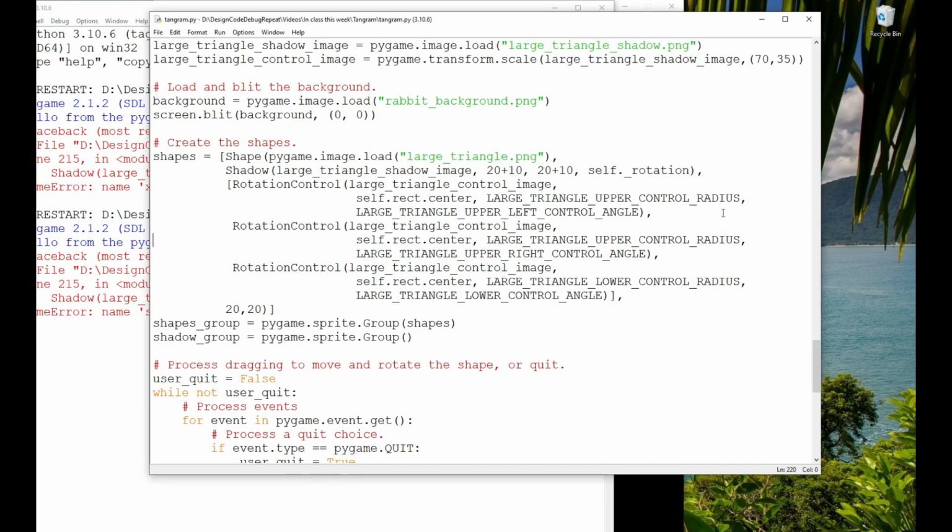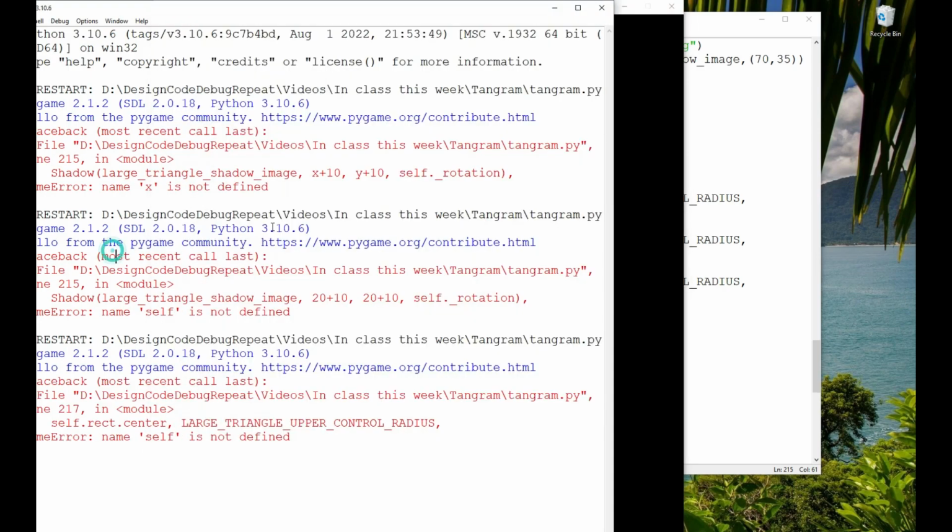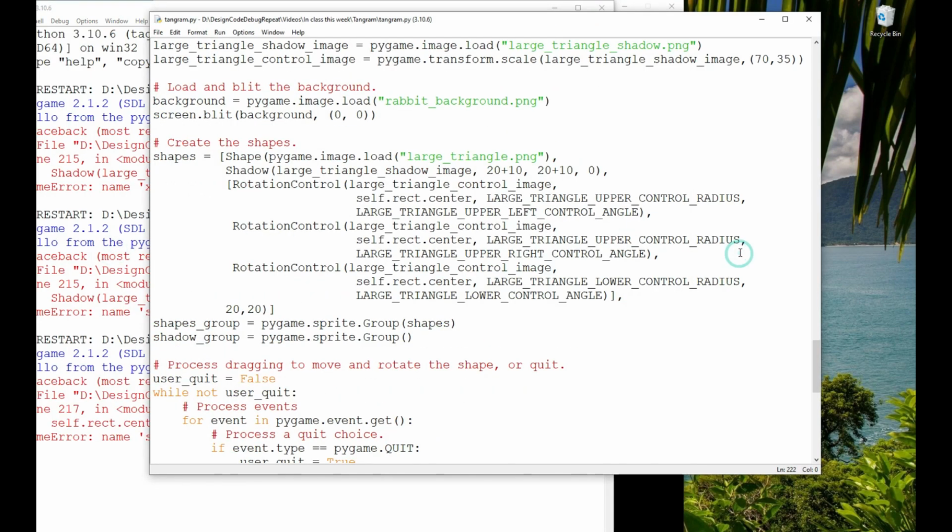Self. Yep. Okay. Well, that's 0. Okay, the initial rotation. Oh wow, again, we have a self. Okay. Center of the shape. Well, that's going to be 20 plus the size of the image. Shoot. Okay, 20 plus the center. This is, yeah, the center of the actual shape. So I did not read very carefully at all, did I? Okay, I'm loading it there.